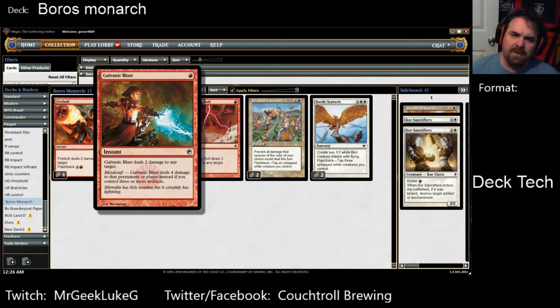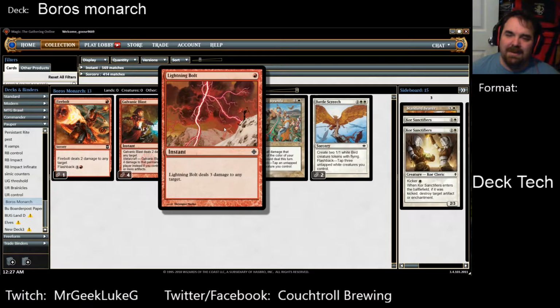4 of Galvanic Blast. It is a 1 red mana instant, can deal 2 damage to any target. Metalcraft, if you have 3 or more artifacts under your control, it instead does 4 damage to any target. So, upside of being a better Lightning Bolt for 1 red mana at instant speed and can even go face. Speaking of Lightning Bolts, we have a 4 of Lightning Bolt. 3 damage to any target. Magic the way it was intended. 3 to the face, 1 red mana.